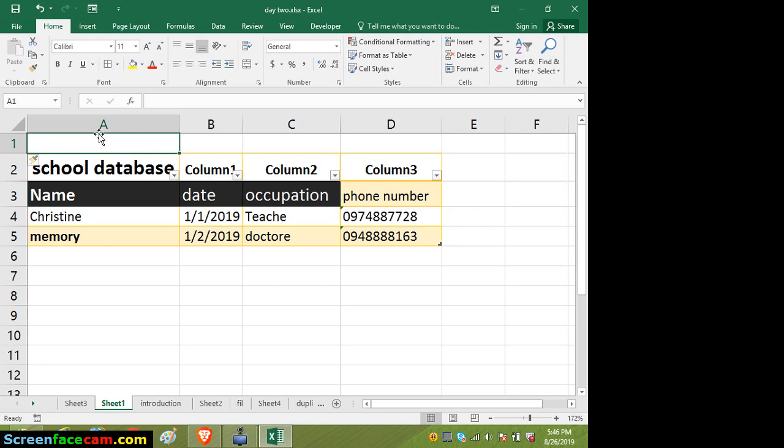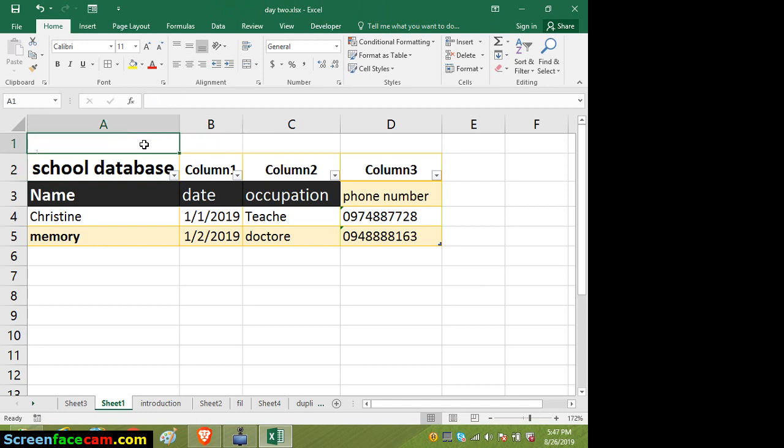I can now type in whatever I want. When I'm typing and I want to move to the next cell on my right side, I just press the Tab button. Then if I want to go down, I press Enter. From there on, I am able to type whatever I want.